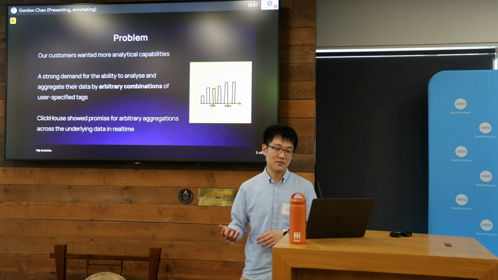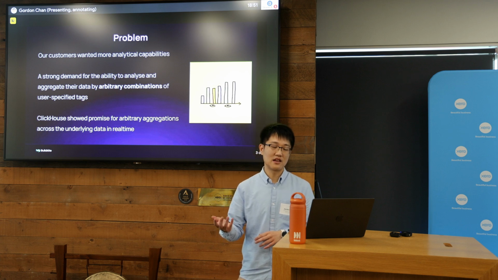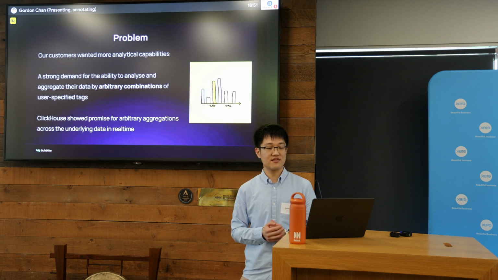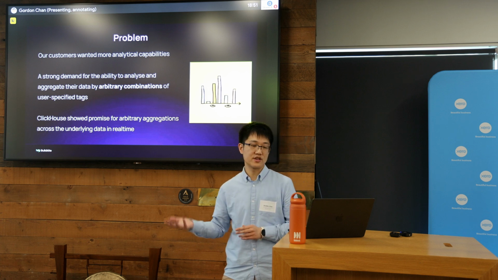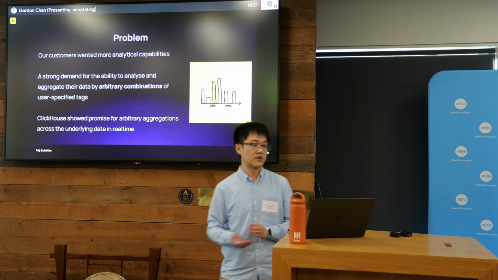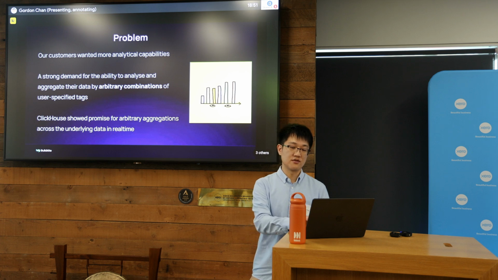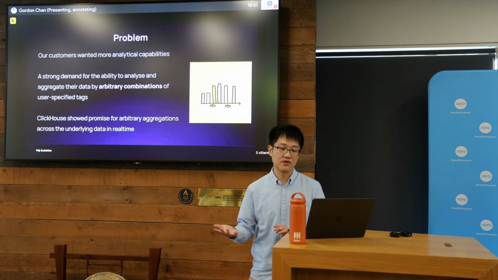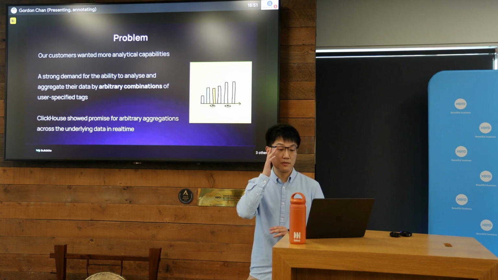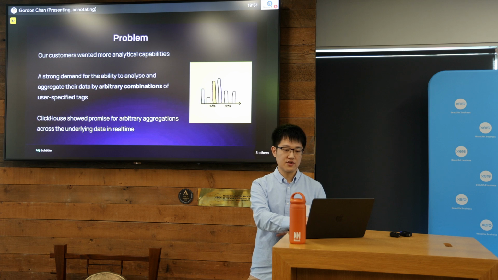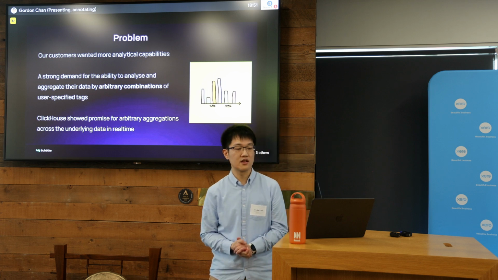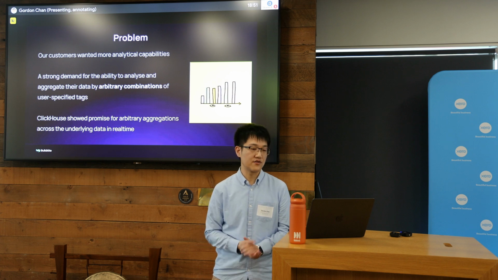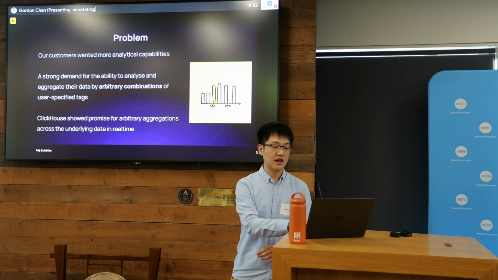So the problem is that customers wanted to apply attributes or tags to test results, and then be able to use our platform to analyze the data, filtering and grouping by these attributes in arbitrary combinations. So we can't really pre-aggregate or pre-calculate these views for them. We had a few other systems that we tried and used, but they weren't really fit for purpose. I'm going to talk about a few of them right now.